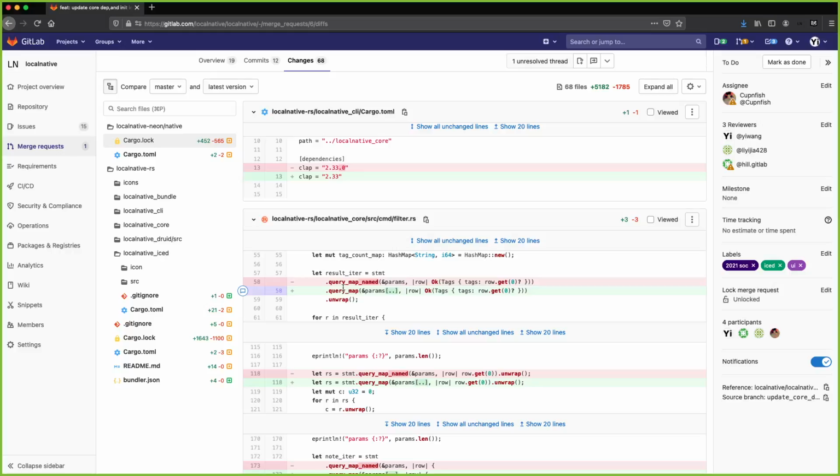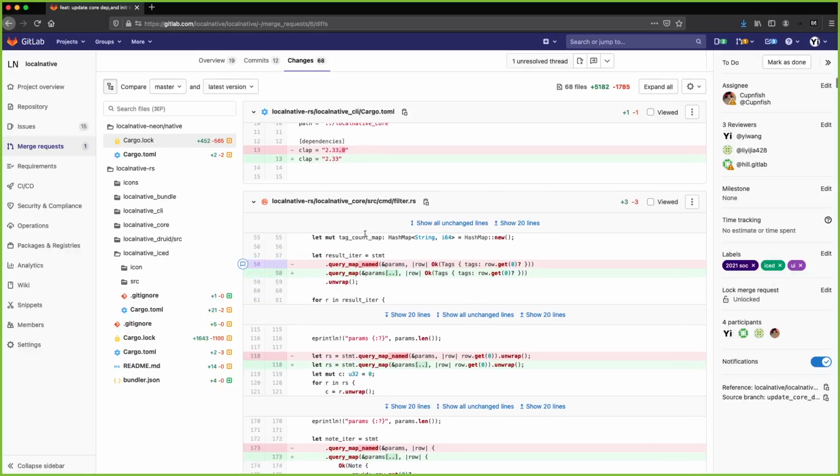We see some of the existing functions, which are SQL functions that query the database, and the particular syntax for each of those functions has slightly changed because we upgraded the library version.